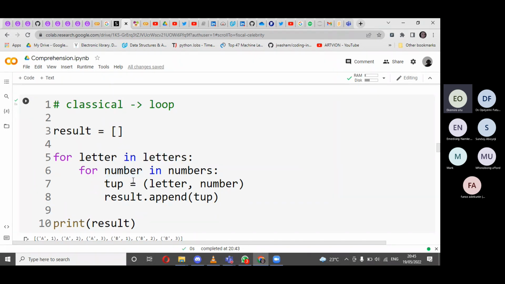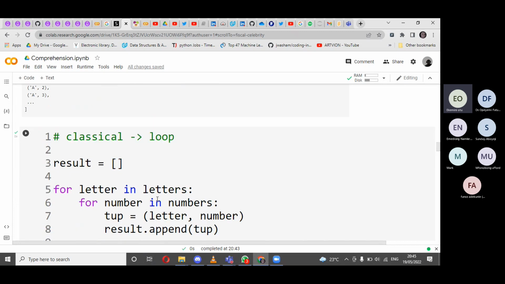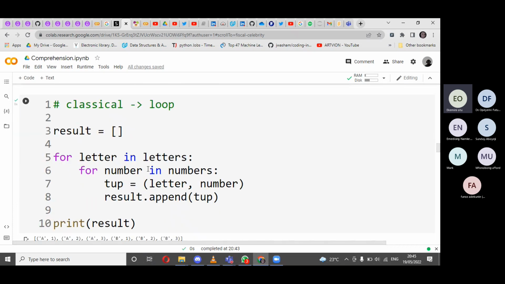A comes out again because for number in numbers is going to run 3 times for each letter. But if numbers had 4 here, it could have gone 4 times.